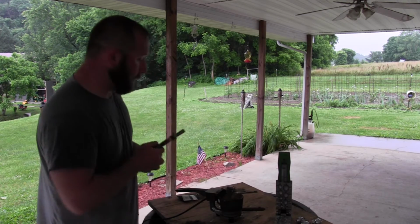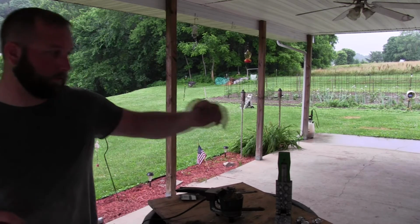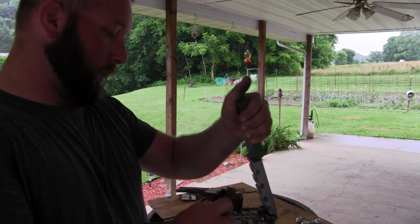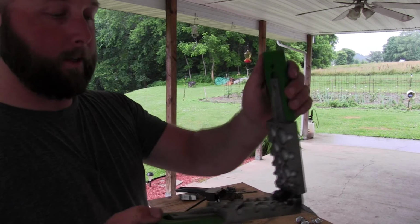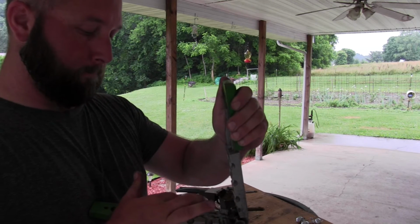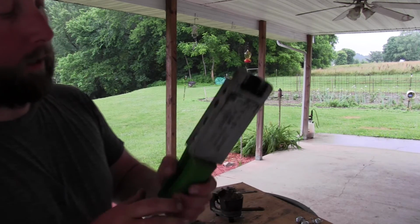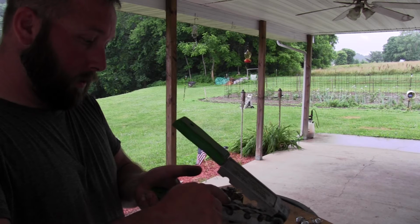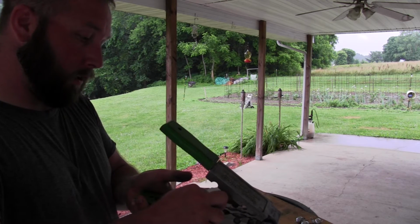So I'm going to pour one more here for you. Again, wear some gloves. And I know I am not. But put the swivel right inside where the center rod would go. Close it up. I can tell you that's not in there really good. Size 5 swivels, guys, are just a hair too big.